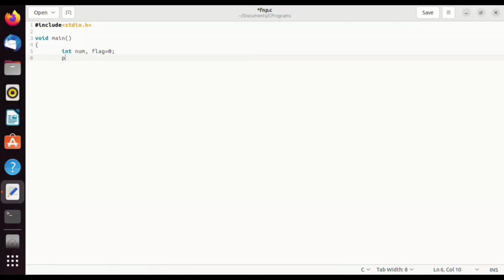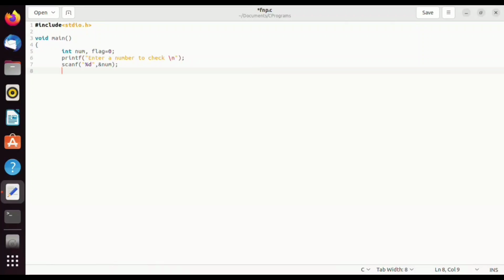Now you print a message onto the user screen, enter a number to check, with \n for the next line, and you read that number and store it using scanf. %d is the format specifier for integer, and the address of num. Now the number is in the variable num.